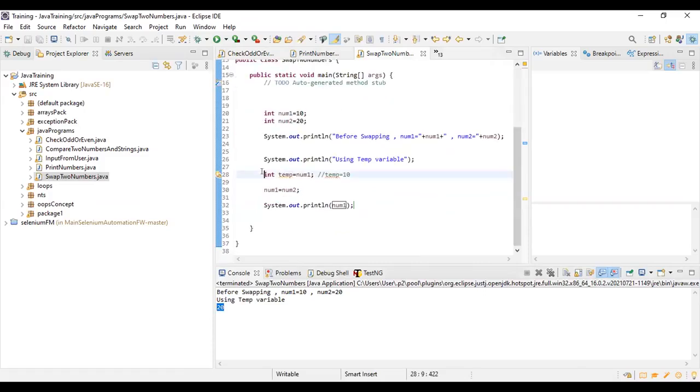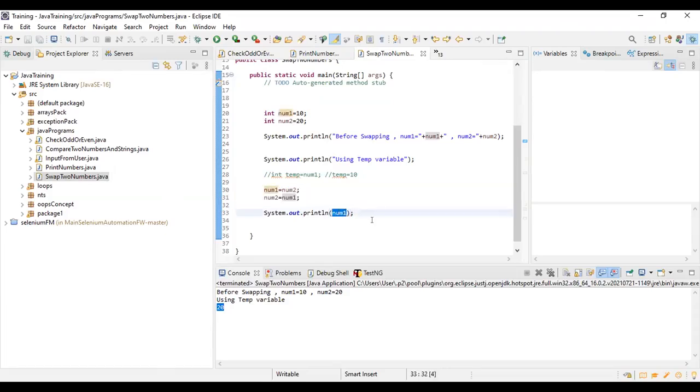So what if, let's say, you don't know this logic and you're not taking any temp variable? You would say, okay, num2 you can give to num1, and then next step num2 would have the num1 value. So you just take this 20 to here and then 10 to this.